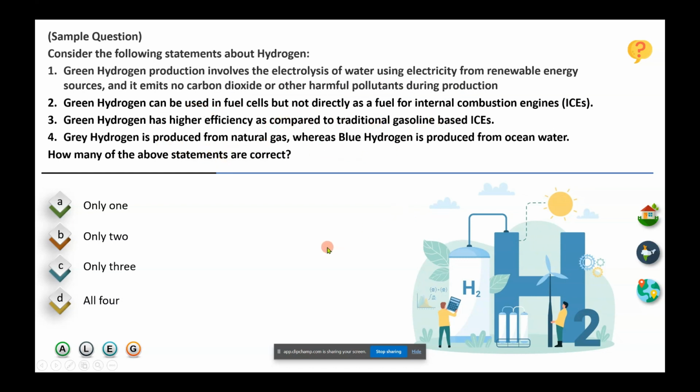We'll discuss these in the subsequent slides as I come and draw, and it is going to be very interesting. You just have to bear with me. Although I speak very calmly and not in a sensational manner, I'm not going to tell you the answer right now, not because I want to increase my views or viewing time. No, that is not the main aim. The main aim is to emphasize the importance and make you work hard.